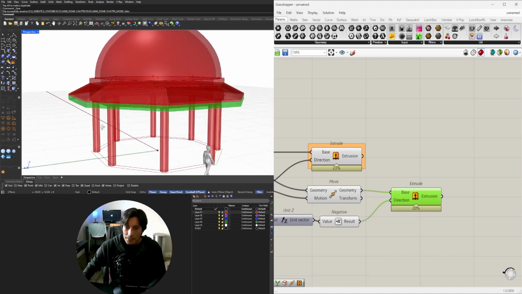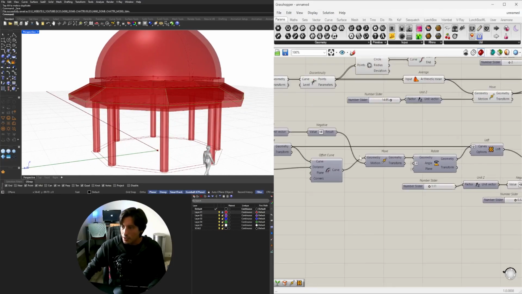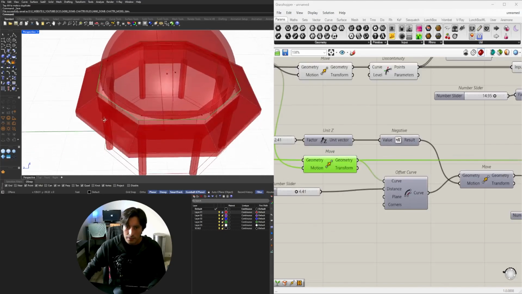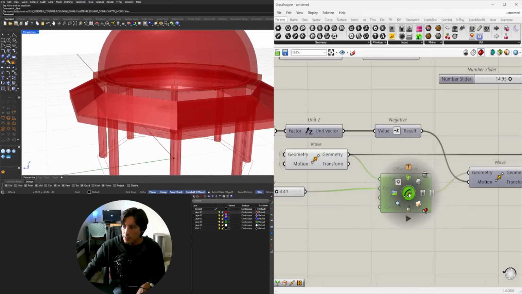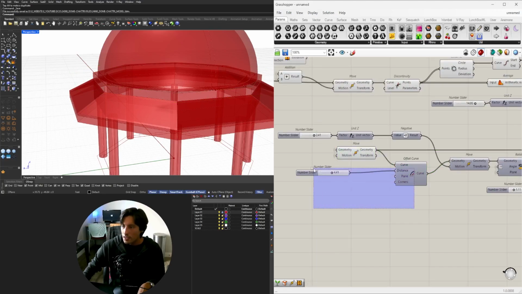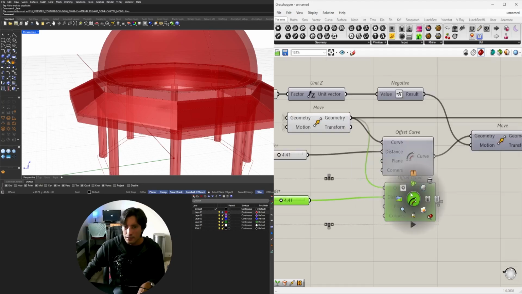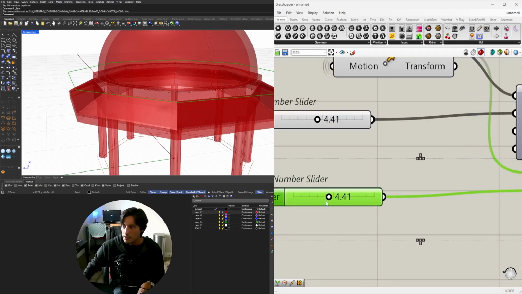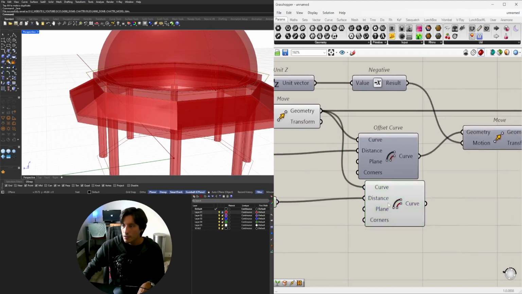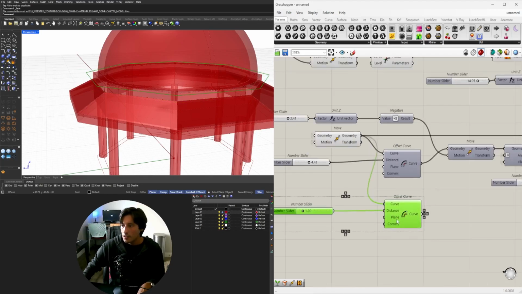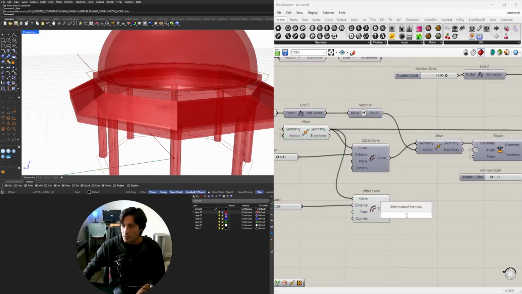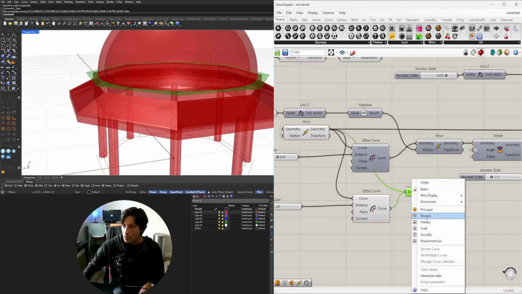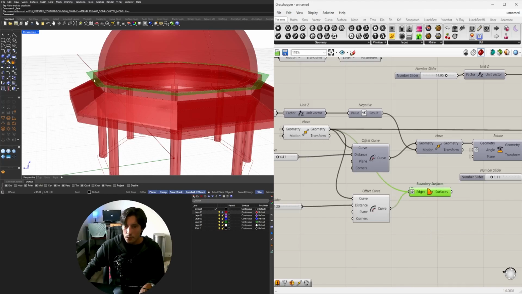Now that we have that, let's go back to our curves. This one, we'll be taking that and offsetting it again, but by less. Then this and this will create a surface. So boundary surfaces between this one and this one. And I'll flatten the input so we only get that ribbon.